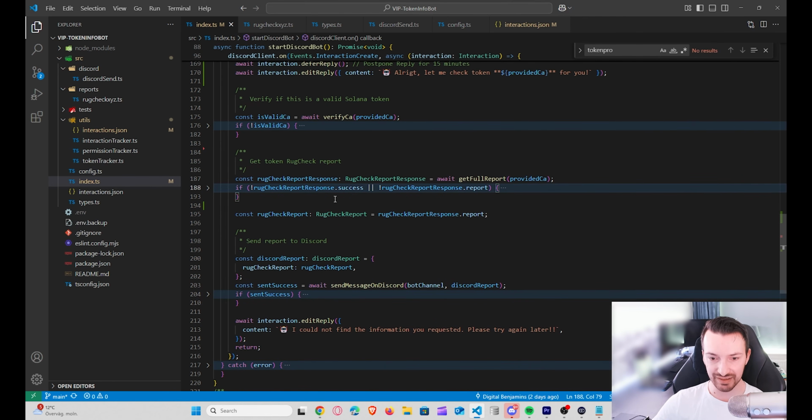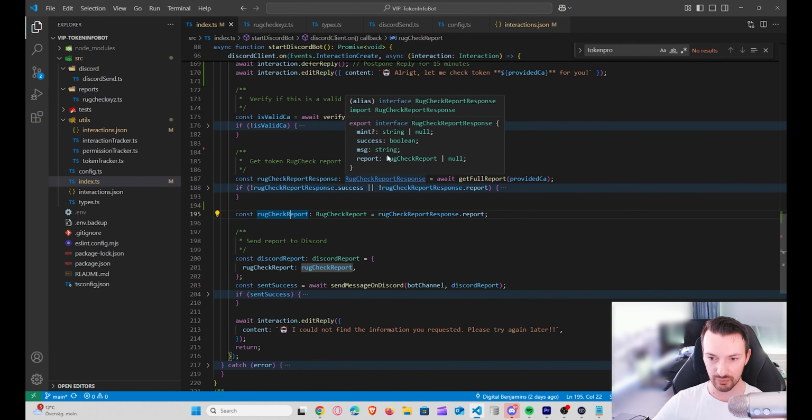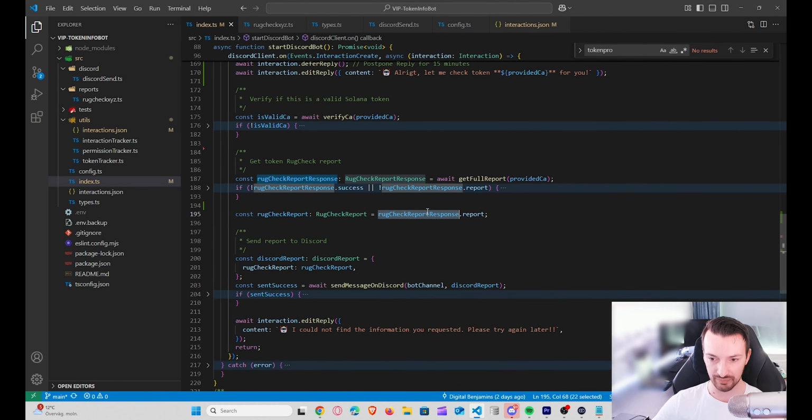So the next thing that we do is extract this report only from this response. Remember, the only thing that we want now and that are interested in is this report. And that report has the type rugcheck report. And that's what we will extract from this response here. And again, you can just type if you think, how was it called again?